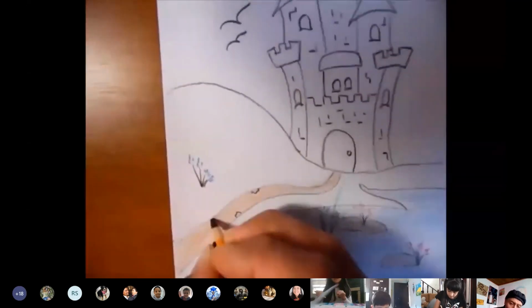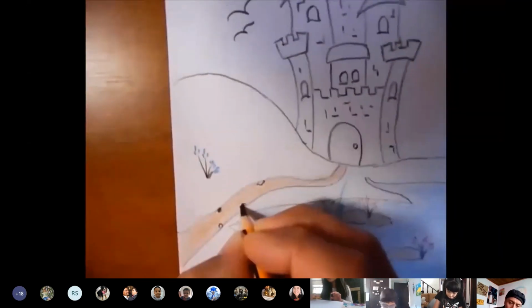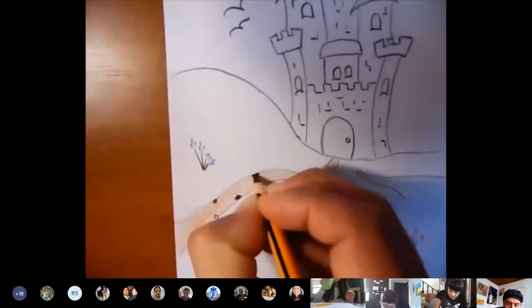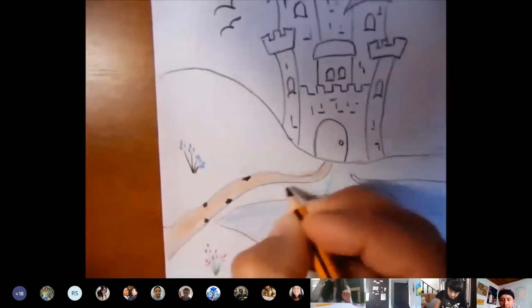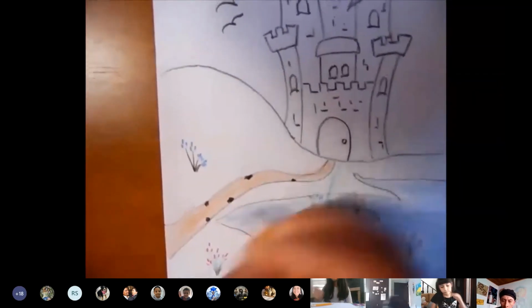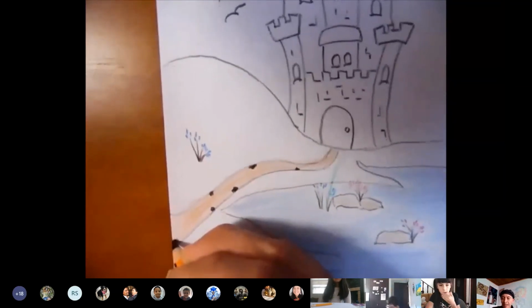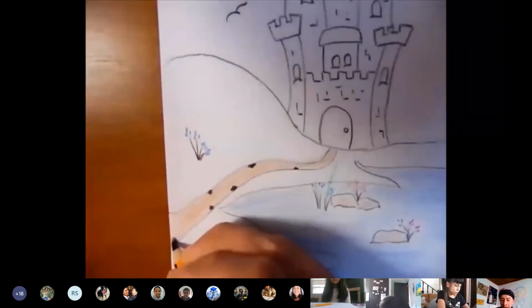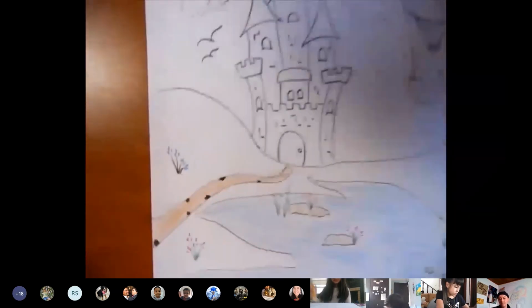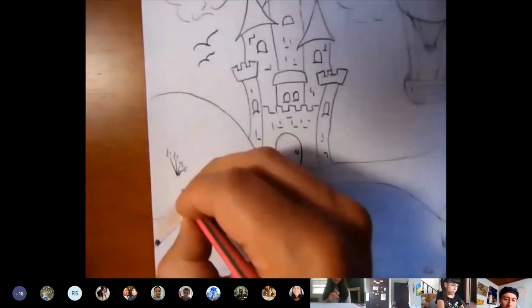Little waves. Yes, and then you fill them with black, and they will be rocks, more rocks. If you want, okay? It's not necessary that you replicate, but it's another option.